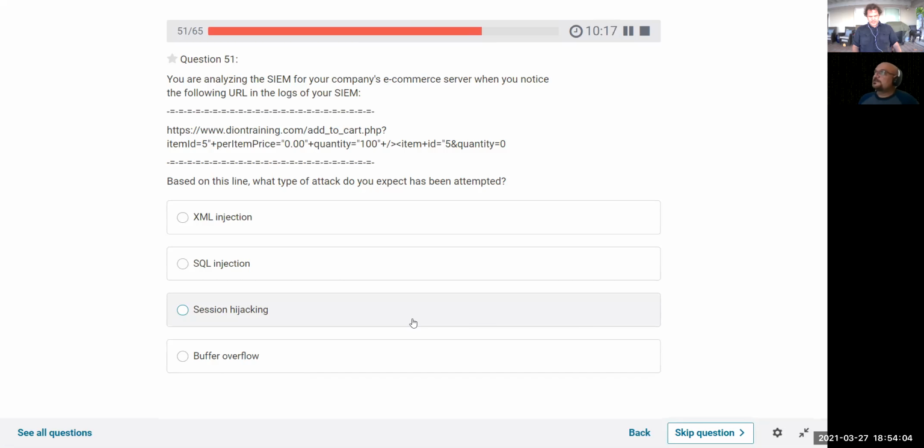SIEM for your company's e-commerce server. URL in the logs for SIEM. Add to cart PHP, plus quantity equals 100. XML.